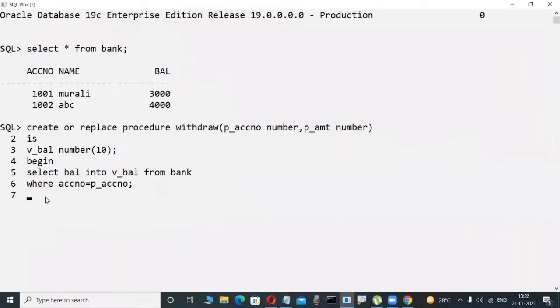Here I'm checking the balance, only through the account number, with an if. Whenever I insert an ATM card, I try to withdraw 9,000, as in the previous case. That is an amount only. Observe logically here, not the coding: if that amount is less than the available balance, then I want to affect the database. Update table name, set balance equal to balance minus p_amount. Some coding is there.